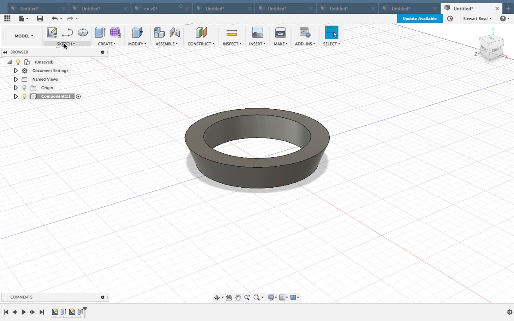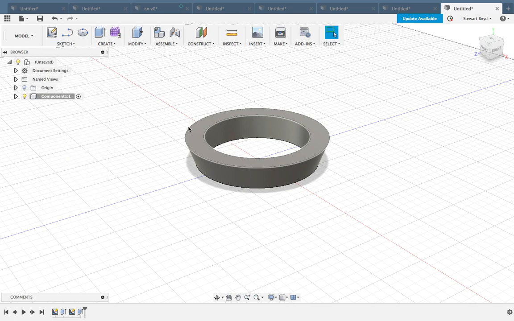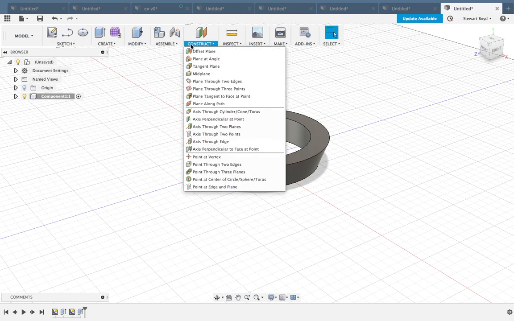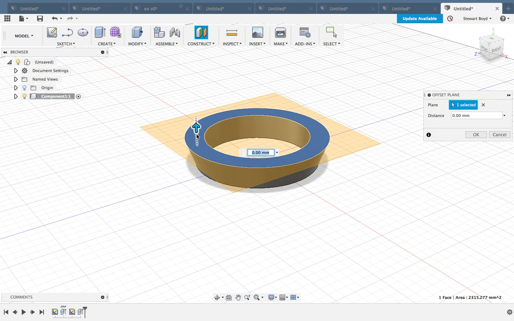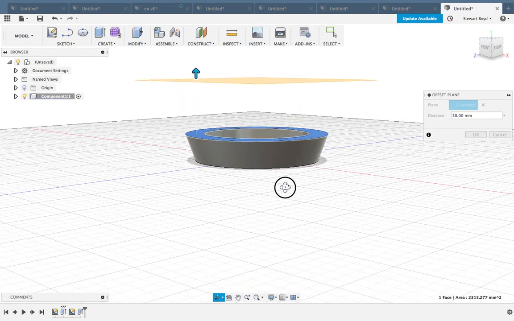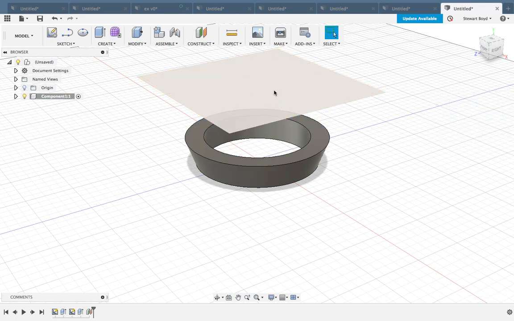Now normally if I go to sketch and create sketch, I'd have to create it on here and move it, but I don't want to do that. So we use this thing called construct an offset plane, and then it asks you for a plane, so this top surface. So it creates this artificial drawing surface that you can draw on. In fact, it's realistic. So if you drag it above and we look at, say, a side view or a front view, which isn't working at the moment, you can see that it's actually above. So now if I press OK, that becomes something that I can draw on.